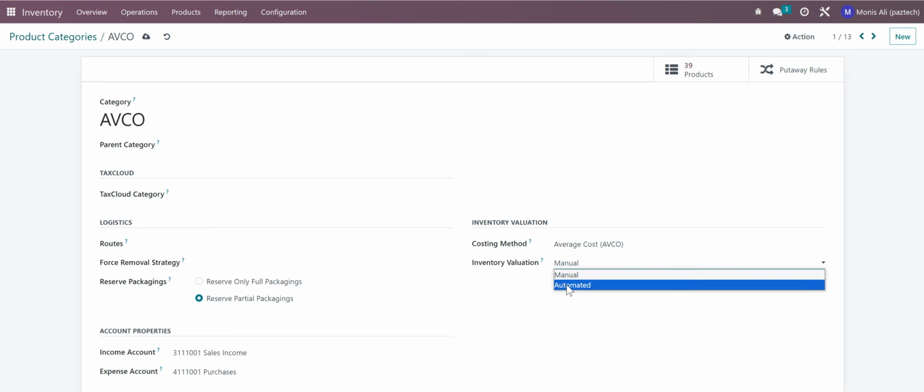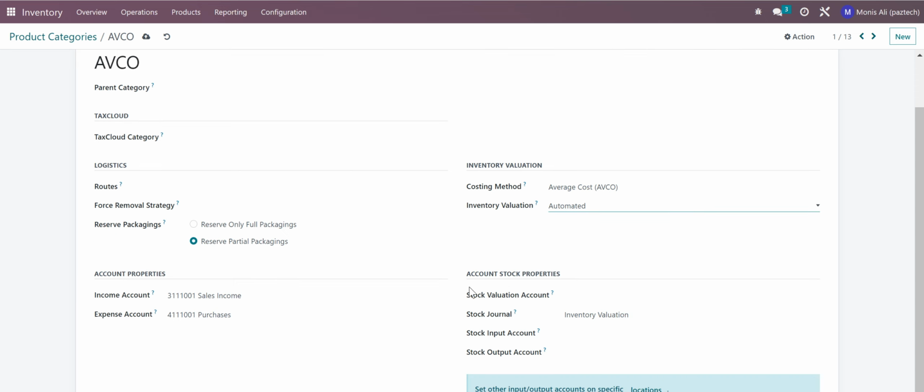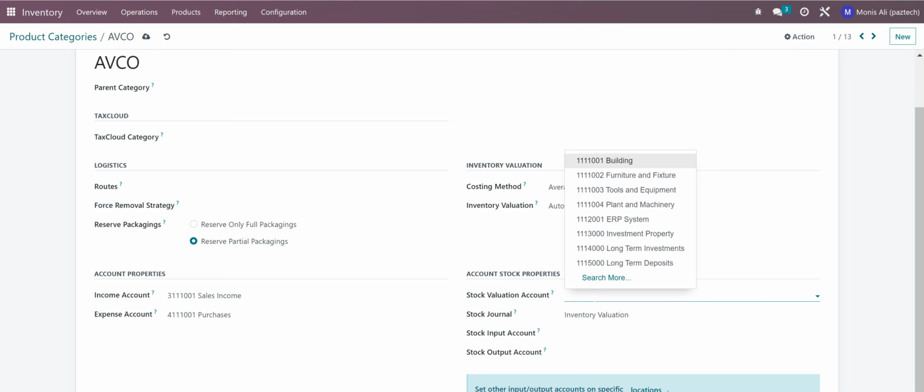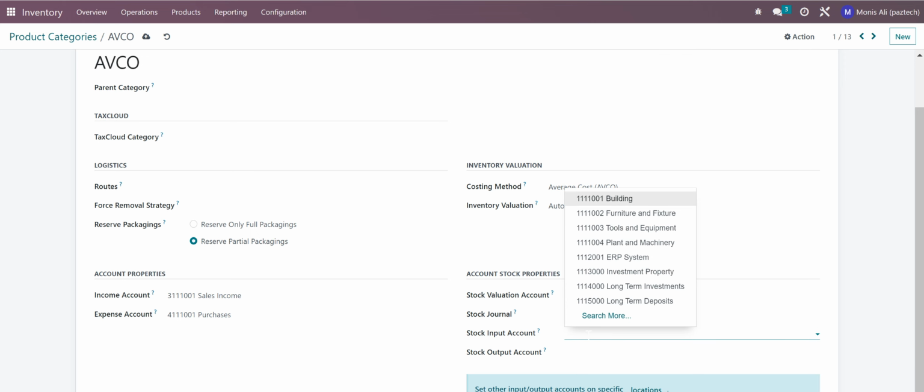But if you select automated, below in account stock properties, you can see some accounts that pop up, in which you define the inventory valuation account, in which you record the amount of the inventory, and the stock journal will be inventory valuation. And here you define the input account or the output account. Basically here Odoo adds the clearing accounts, like stock interim received here, and stock interim delivered here.